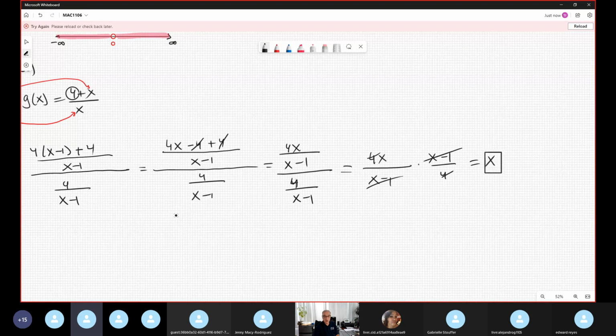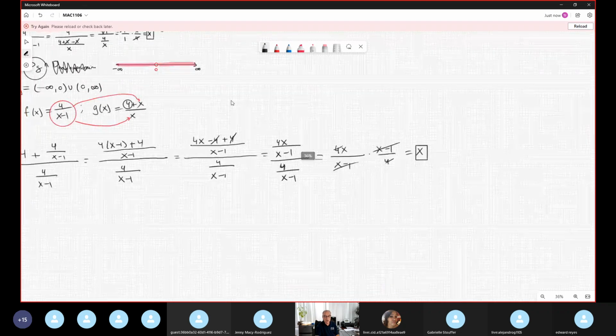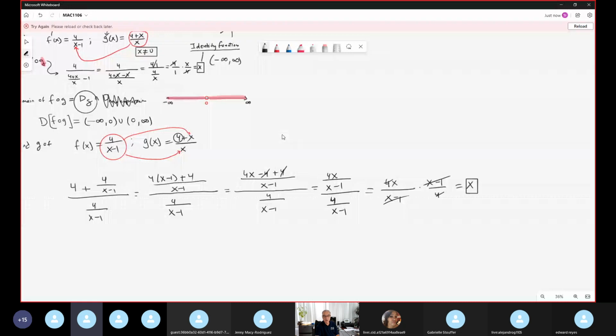Wow, it's no coincidence, it's a fact. When the functions are inverse of each other, the composition in either order is the same, it's identical. This situation does not frequently happen, it only happens when the function f and the function g are inverse of each other in either order.